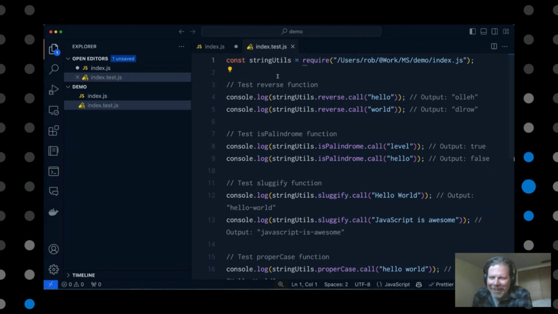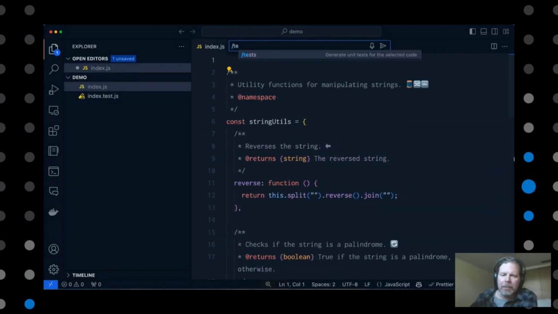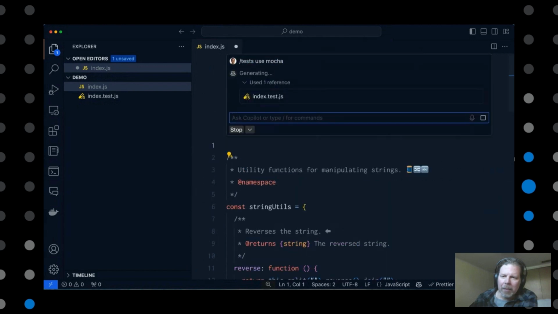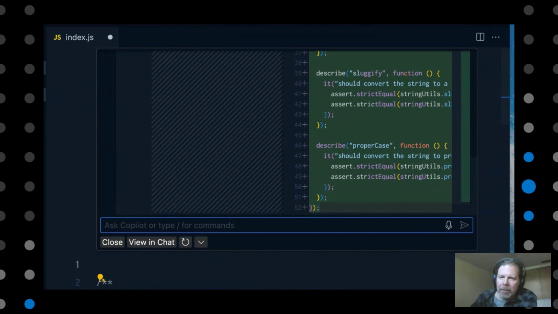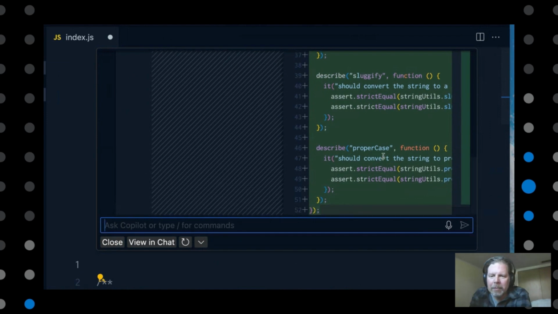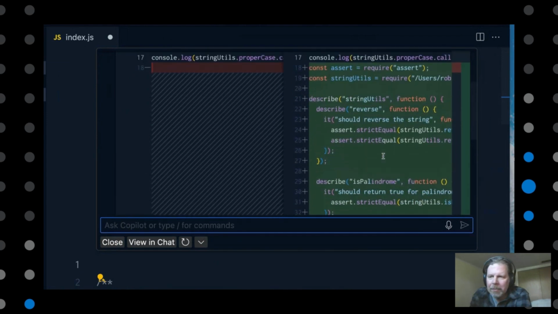Yeah, and also I'll show you one more thing. So right now it wrote console.log, right? Not everybody likes to have console.log. What we can do is now I'm going to ask, hey, generate unit test, use Mocha, right? So now it's going to regenerate all the unit tests using Mocha. So again, super easy. If you are following a certain framework within your organization, just ask GitHub Copilot to do it, and it will follow that.